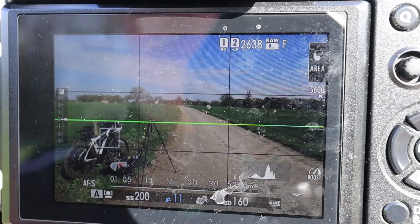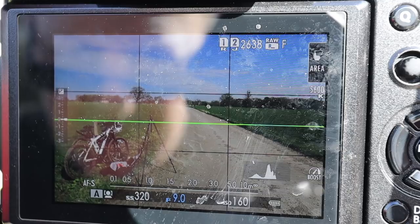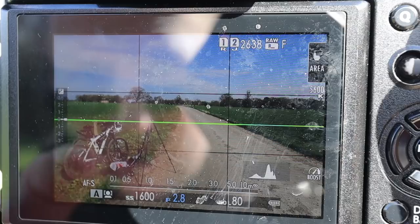Right, so I hope you can see the back of the screen, all right? And yeah, look at how dirty my screen is. Right, we're going to set the camera up to ISO 160. Now we're going to drop it down to ISO 80 to get it as low as I can. I need to get as little light in as possible. We're now going to open the camera up to f2.8 there.